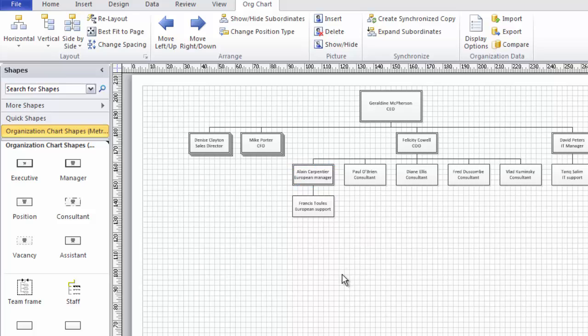So I'm going to leave this tutorial here. In the next tutorial we'll have a look at the new alignment tools that Visio 2010 offers, and also applying design to what is essentially a fairly boring org chart.